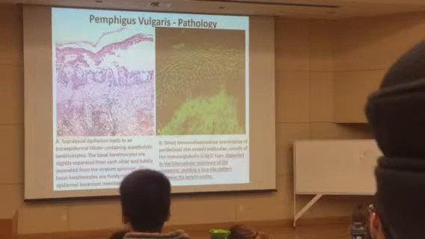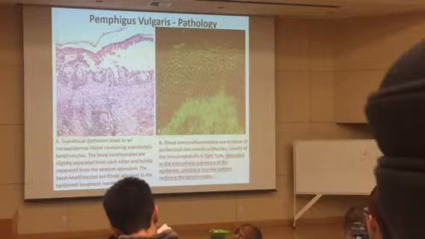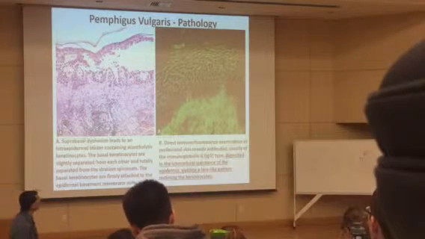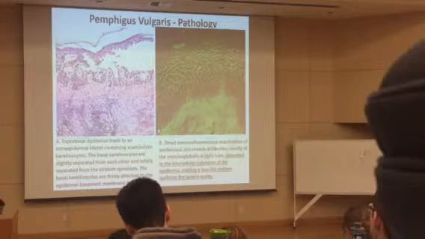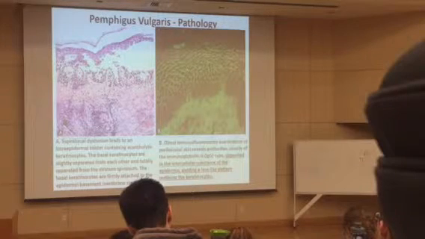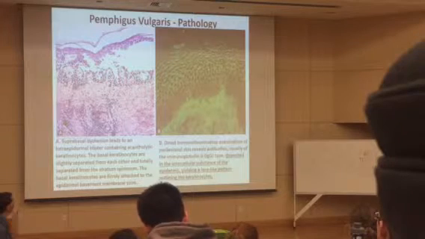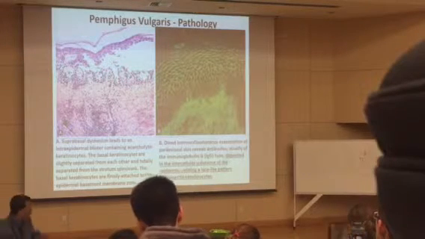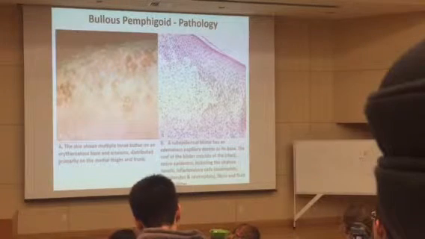And the way you can see this is if you do immunofluorescence. You basically outline the outside of the keratinocytes because the antibodies are going to the desmoglein, and the desmoglein is on the surface of the keratinocytes, and therefore you stain the entire surface of the keratinocyte, and you get what they call a lace-like pattern that is characteristic of this condition on immunofluorescence.